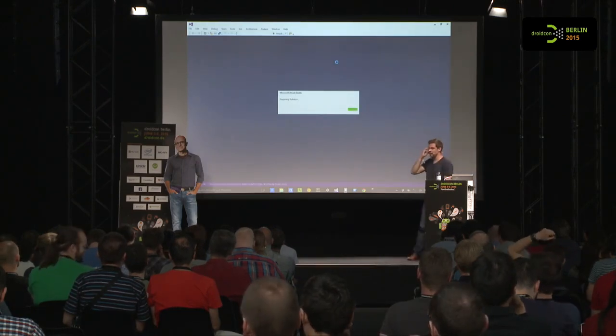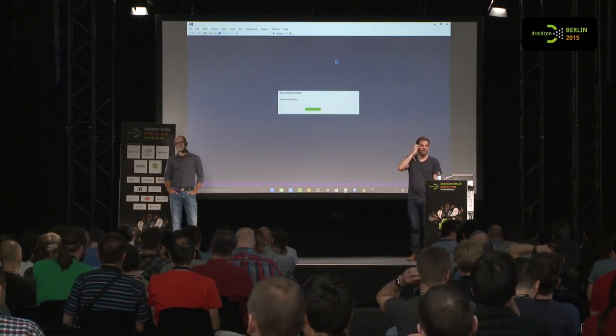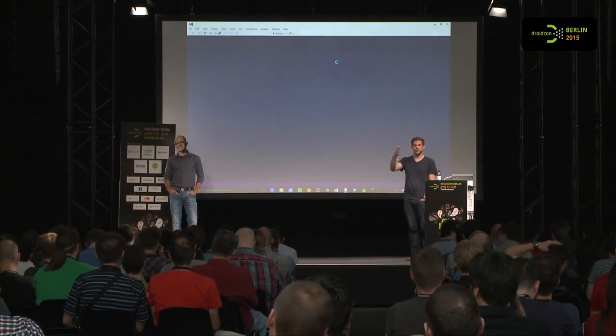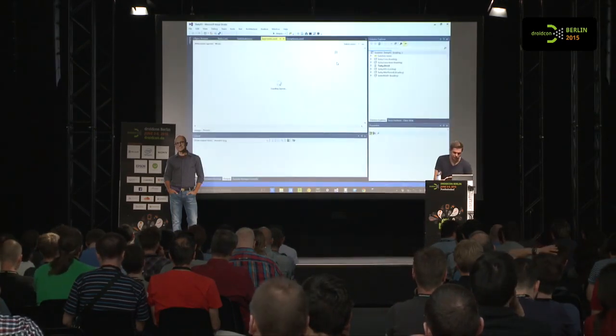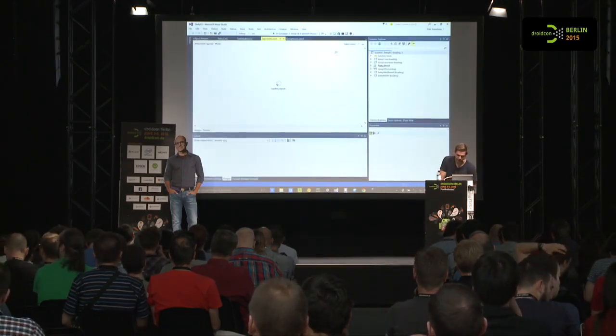And again, it's going to look the same way your application already looked in C++. It's going to have one project with multiple solutions in there. So in this case, it's a bunch more.